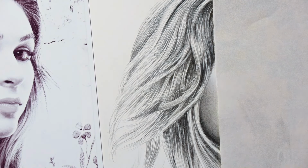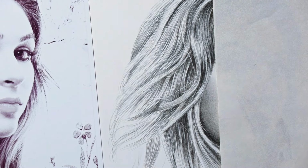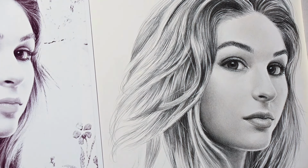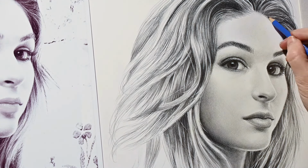I have the same things with my job as a retoucher. I'll retouch and think, this looks great, and then I'll go back later and go, Jesus, I did way too much on this. Because in the moment, you don't realize.